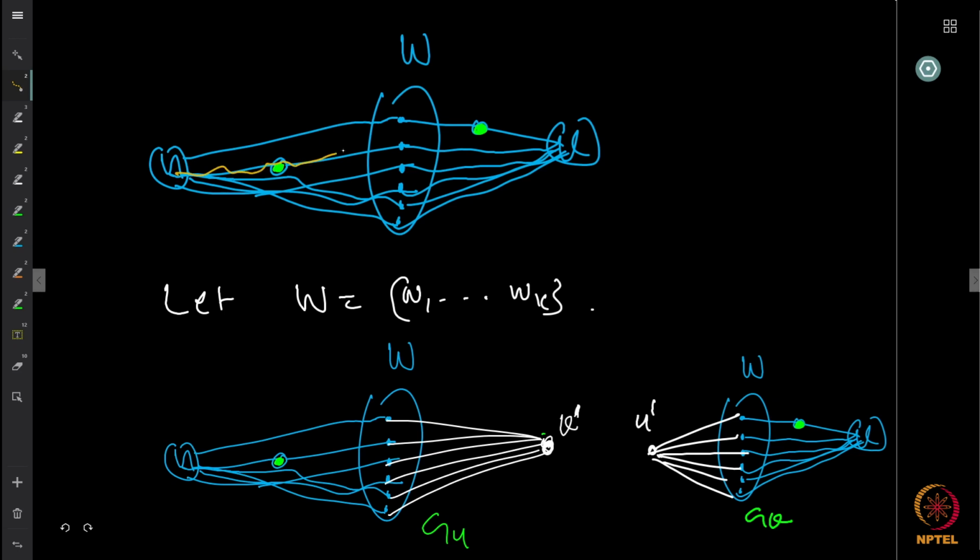Then I look at another path. So I look at all the paths which start in U and end in W, where I stop the path the first time I cross W.